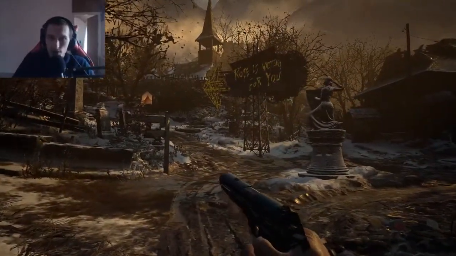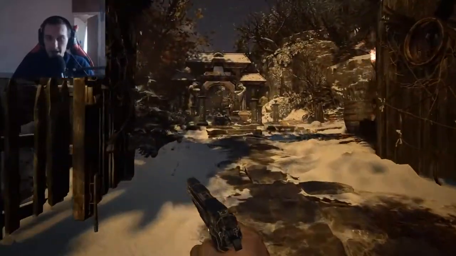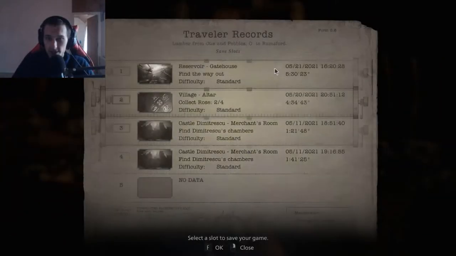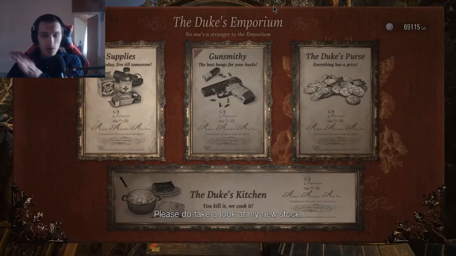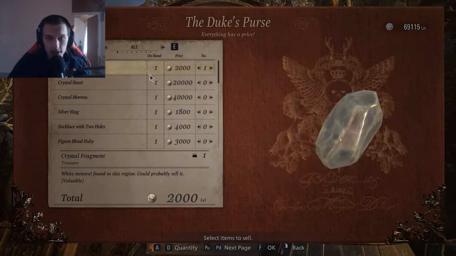Oh, that's a goal. Rose is waiting for you. So this guy's helping me out. Anyway, Duke's back here. This fucker could have helped us in so many ways, but just doesn't. Still has probably nothing to sell. Please do take a look at my new stock. Oh, you got new stock. Perfect. I'm gonna sell everything, though.